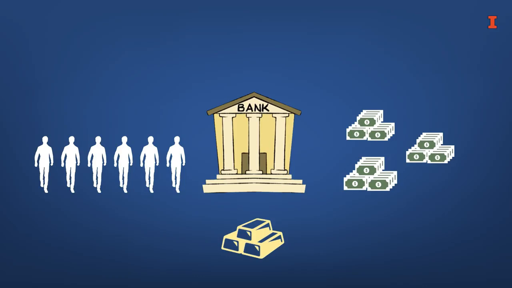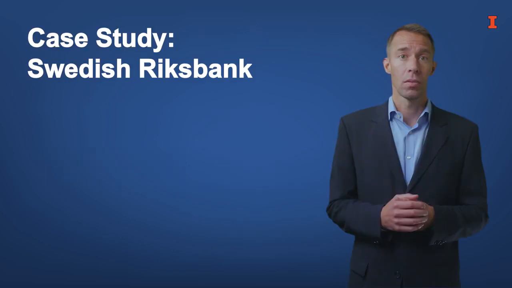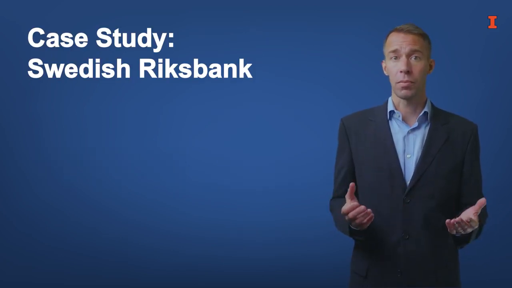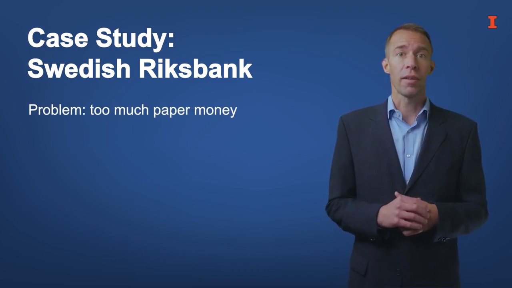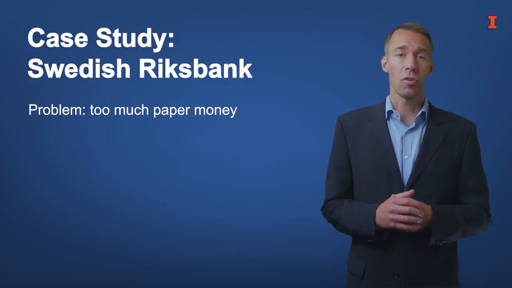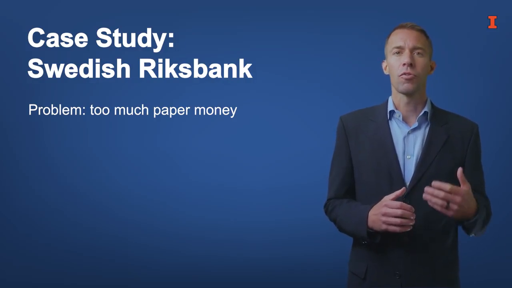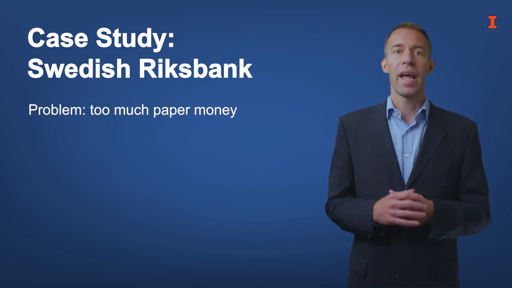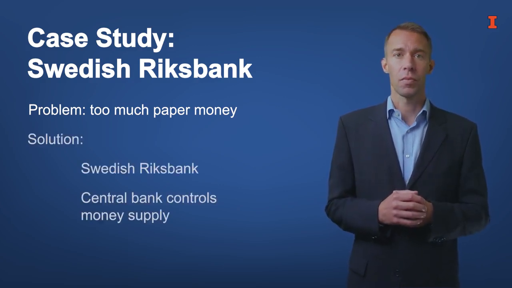This is an example of a bank run. However, the bank did not have enough coins to redeem its banknotes all at once. As a result, the bank collapsed. Despite this bank run, the idea of paper money was still popular, but it was understood that there was too much paper money in circulation relative to deposited coins. There was too much money relative to the amount of collateral held by the banking system.